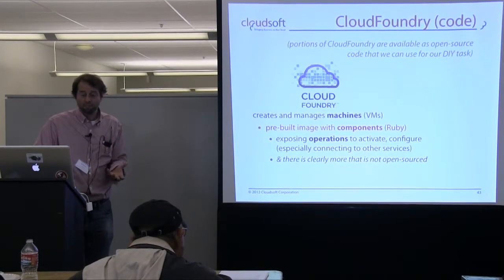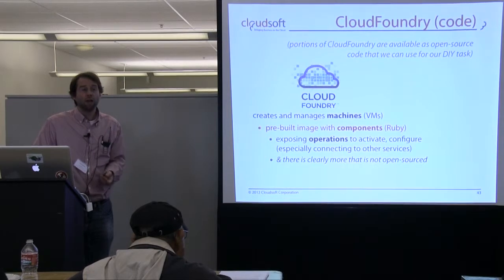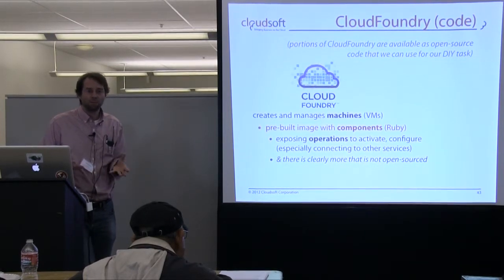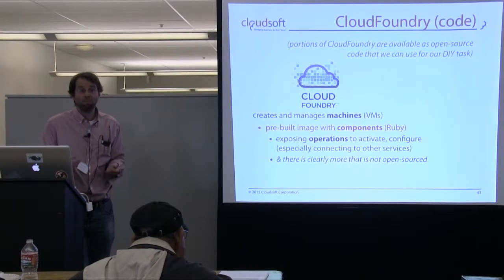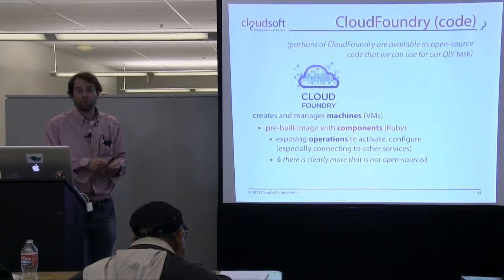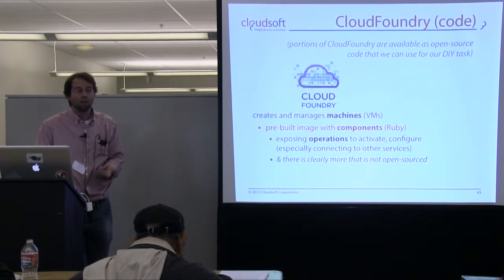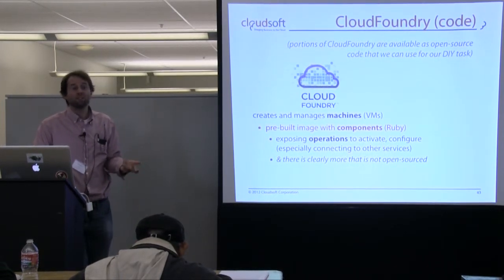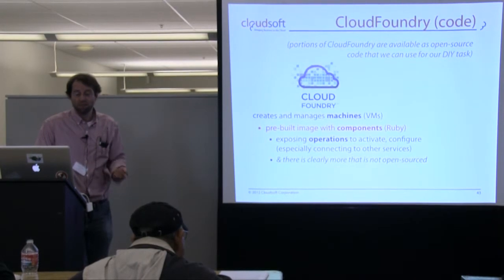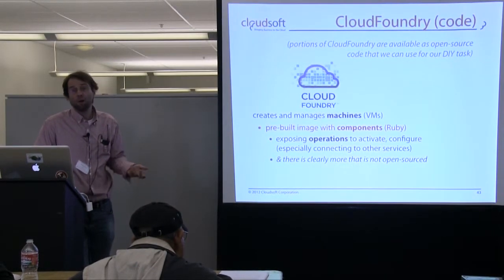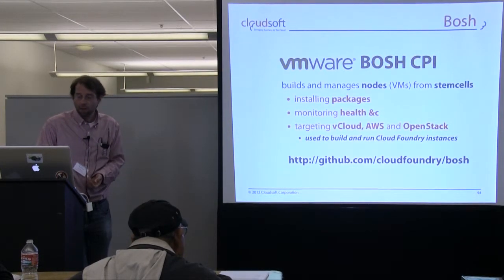Cloud Foundry, similar. You can get the underlying VCAP code and play around with the components. There's a lot more intertwining, so it's probably a little harder with Cloud Foundry to pick and choose just a few things and use them outside their intended context. But it could be done, or hints for how to do it would certainly be available. So if something's supported in one of these systems, you might be able to copy 80% of the code when you write your own deployment.